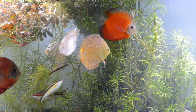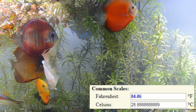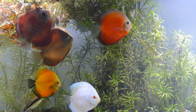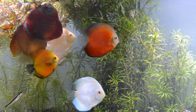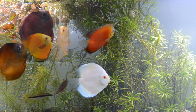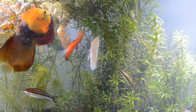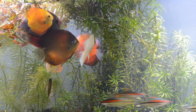So the first thing is temperature. Set your temperature at 84 degrees Fahrenheit to 86, just keep it in that range, simple as that. pH, who cares? Stability is the key. A lot of people buy these buffers, buy these other things to put in their water. Don't even bother with it nowadays, unless you're getting wild Discus. These Discus that are bred can definitely live in pretty much any pH range as long as it's stable.